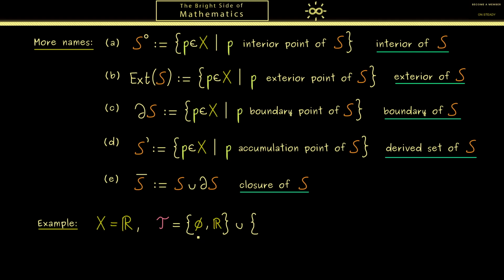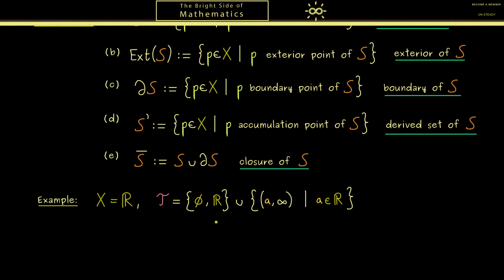First, we already know the empty set and the real number line should be included in the topology. However, all the other open sets should be half-bounded intervals. Therefore, each non-trivial open set is such an interval that starts with a real number a and goes to infinity. Here, please note, it's important that the left boundary a here is not included in the interval. Now, it's a good exercise for you to check that all the 3 rules of a topology are fulfilled here.